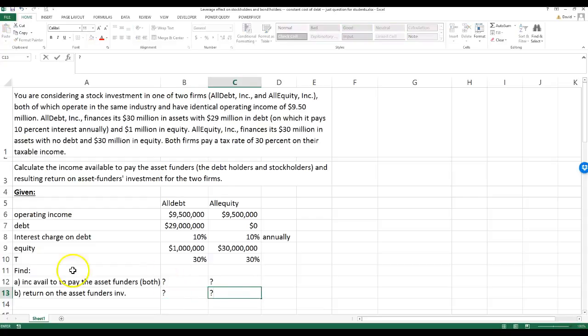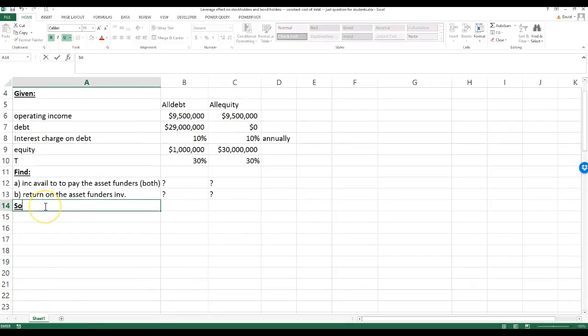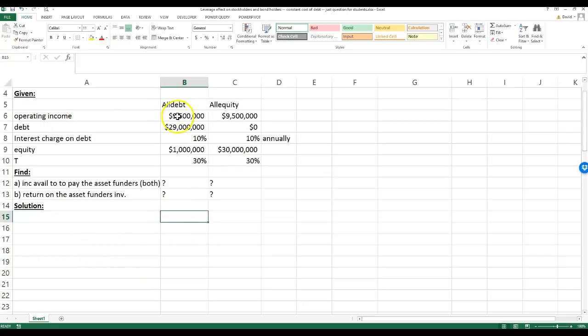What are these? Okay, so I'm going to go here to this given. I'm going to paint that format down to here. And also I'm going to paint that format to here. Because here I'm going to take solution. Okay, so I'm going to duplicate this down here. And I don't want to copy it because I want to link it, because if I change these numbers, I want them to change down here. So I'm going to say this equals this, and then I'll drag it across, and I'll drag it down, and then let's paint that as dollars. Okay, and then I'll drag it across here.